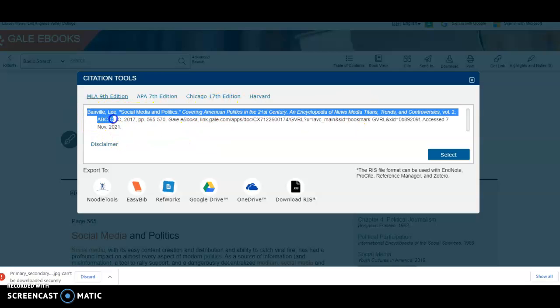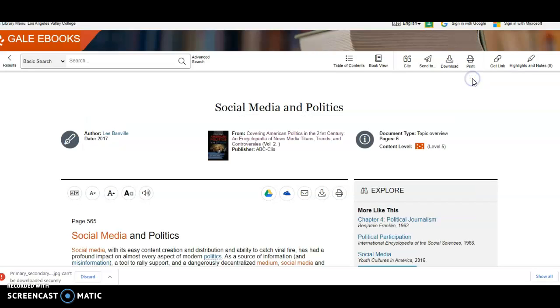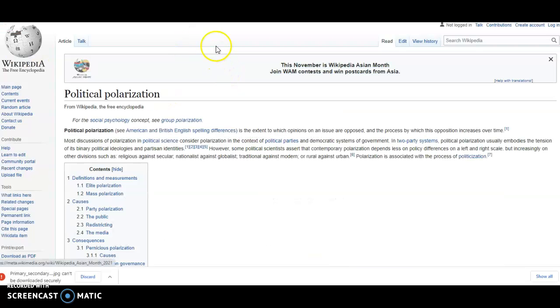But you would just copy and paste this and then double check it to make sure that everything is accurate. So those are two really great features. So when I ask for a permalink, just go straight to get link. On the Wikipedia page, just grab the whole URL up at the top, and that should be just fine because there's no permalink on Wikipedia.